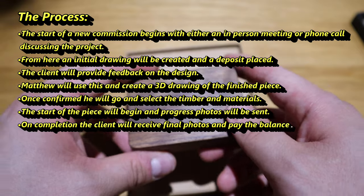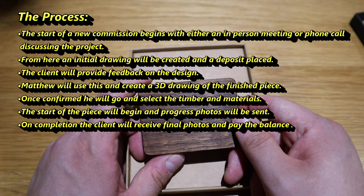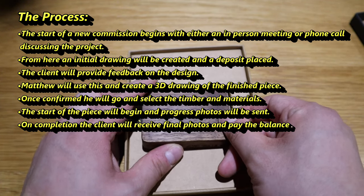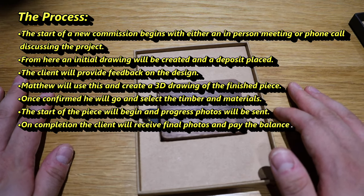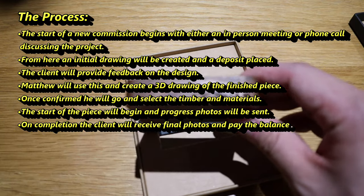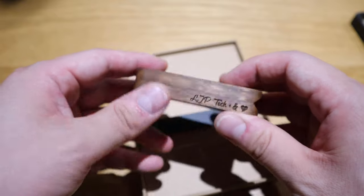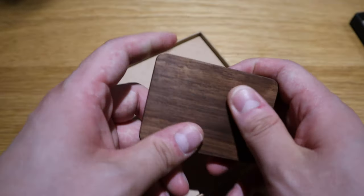The whole process is basically where you can call them, you can email them, and you hand over the deposit. They will come out with the design. If you agree with them, they will go and actually pick really good quality wood, then they will handmake it, show you photos of the process, and then you finally make the final payment. So you can actually present it to your lovely lady. That's the Woodsbury product for you — really nice, I'm sure you can tell.